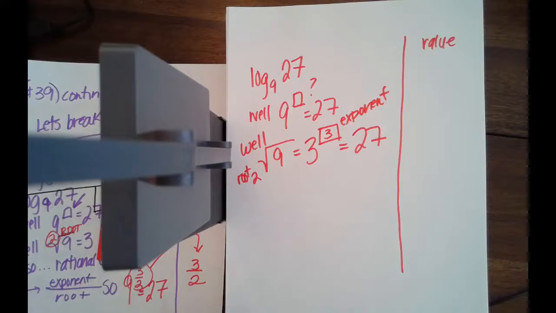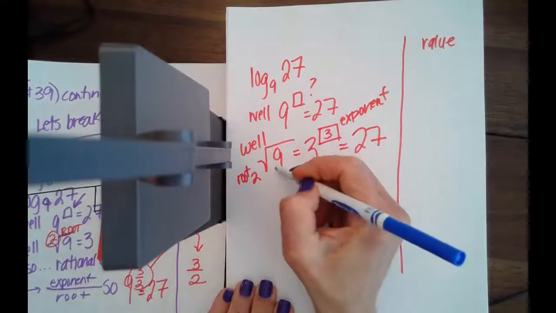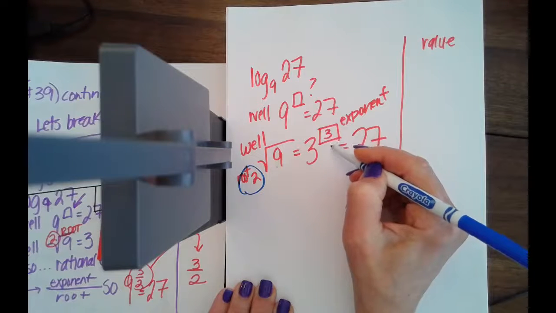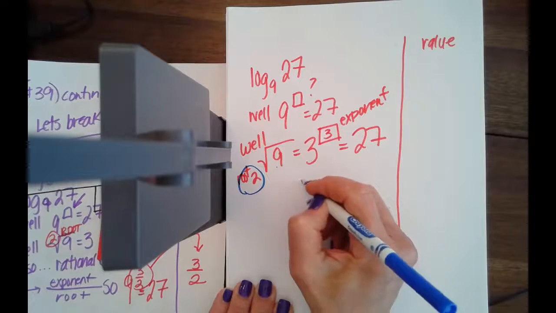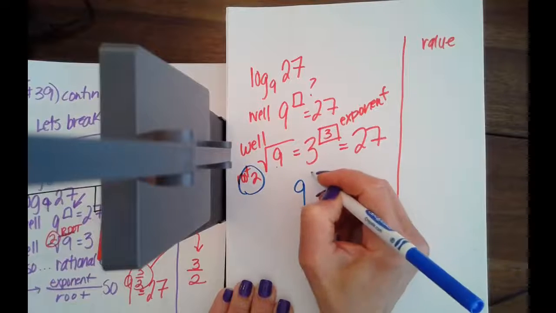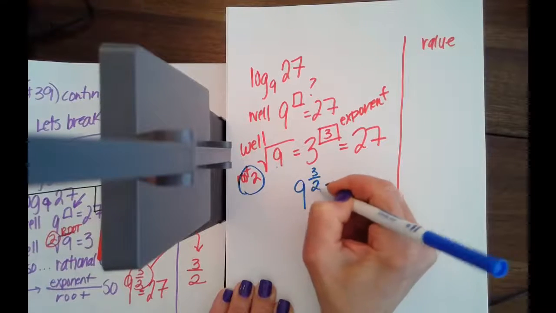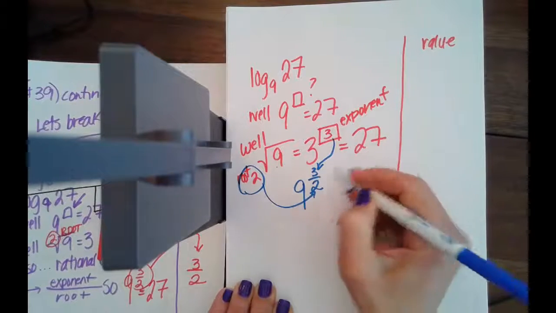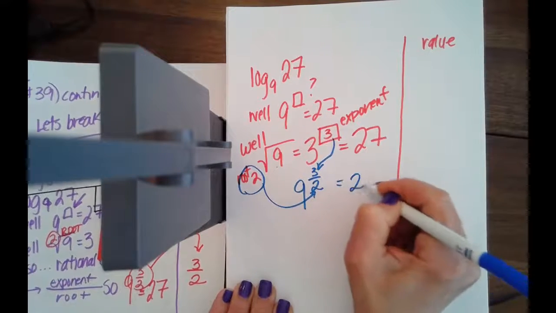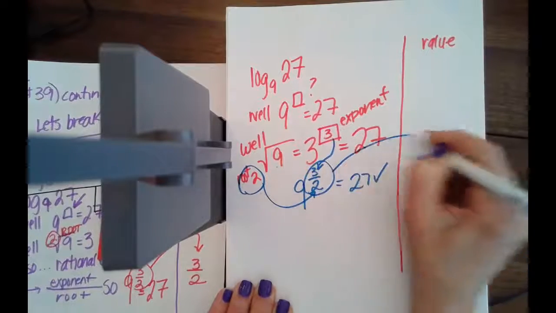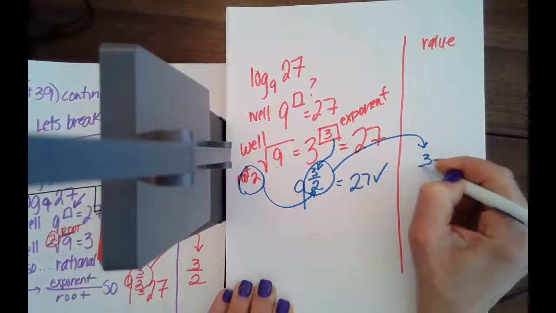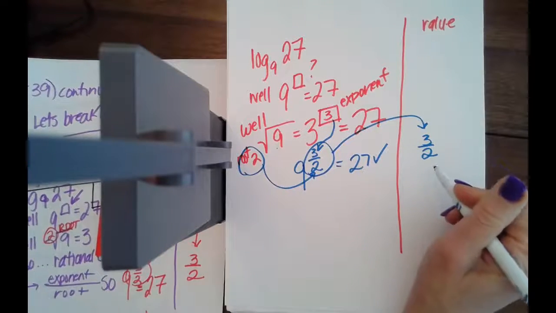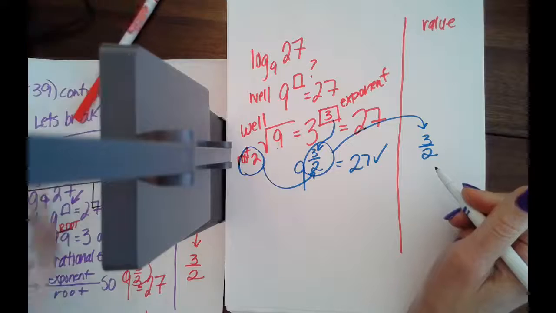So we took the square root of 9, which means root 2, and we raised that value to 3. In essence, 9 will be raised to the exponent over the root, because the roots grow underground and the exponent stays upstairs. So 9 to the 3 halves actually does equal 27. The value we're looking for in our second expression is 3 over 2. Like I said, sometimes you're going to have exponents that are rational, which means they're fractions.